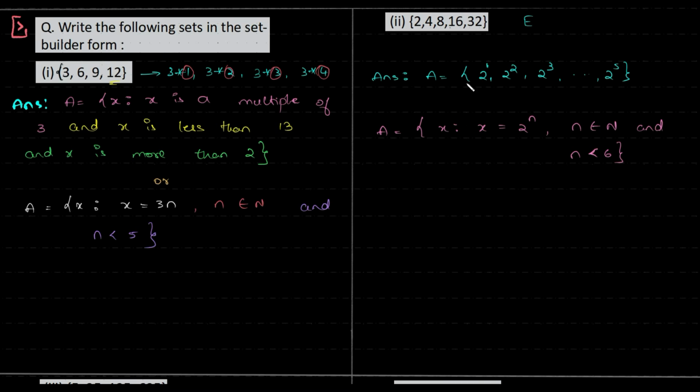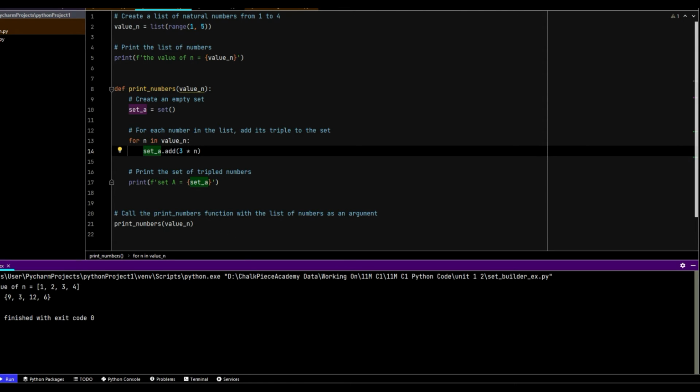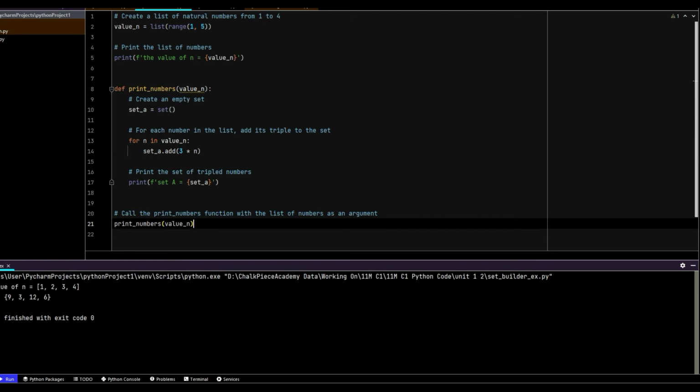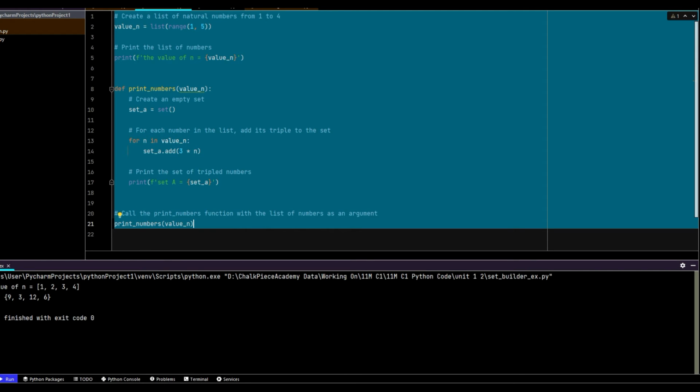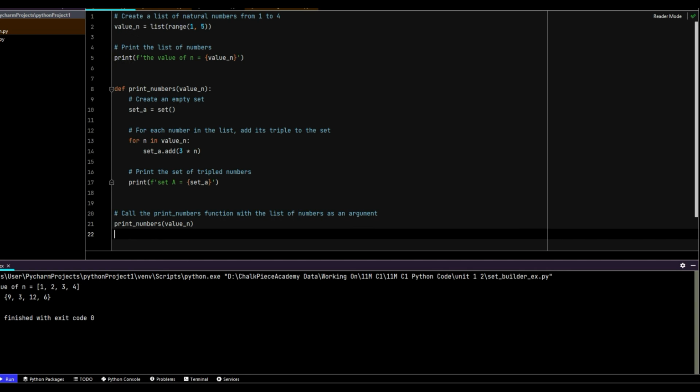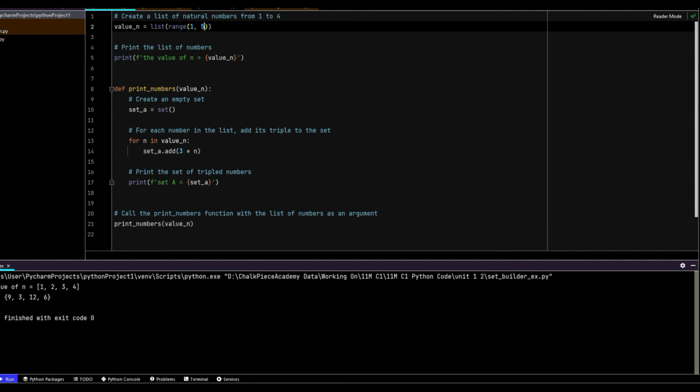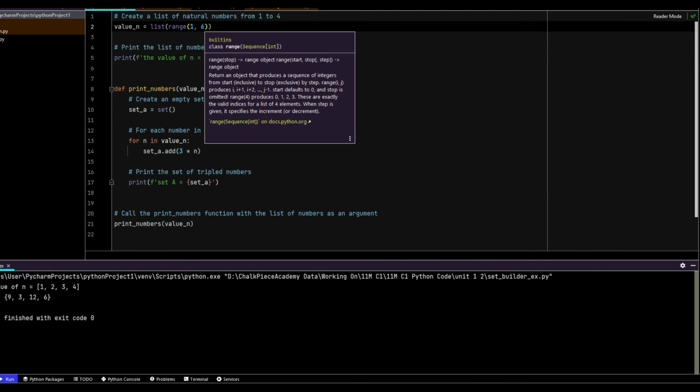Is it not? See, using this aspect, I just change a few things over here, not even a lot, and I can get the same set of answers. So here, my last number is 5, right? So I have to change this to 6. Okay. So till 6 or 5? Yeah, 6, correct. Till 6, excluding 6.